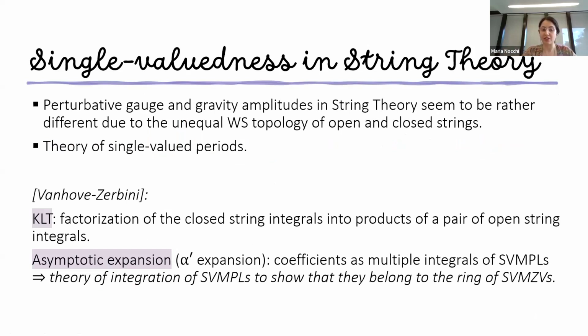And the theory of integration of single valued multipolylogs, which has been developed by Ivanov and Zerbini, show that they belong to the ring of single valued multiple zeta values. Sorry for the bad... It's a tricky name, but I'm just saying that zeta values and polylogs are linked by what we said before at the level of single valued functions and even beyond that.